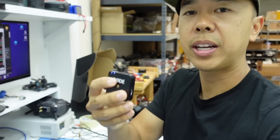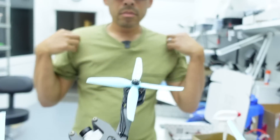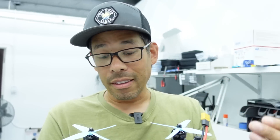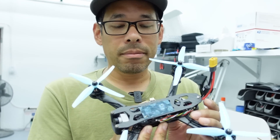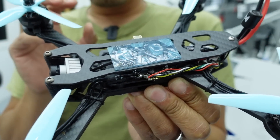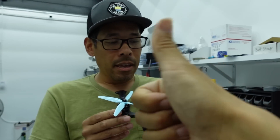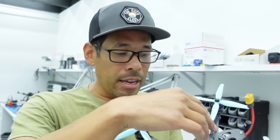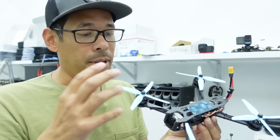I'm going to hand this over to the designer. Now that you've seen this built up in carbon, seen it fly, and heard my feedback — what do you plan to do next? Well, the location of the VTX, camera, and top plate — none of that mattered yet; it was all just to get this flying so we could test for vibration. The only critical question was: does the center block and the arm pivot mechanism produce any vibration, noise, or resonance? And that's exactly what we answered today.